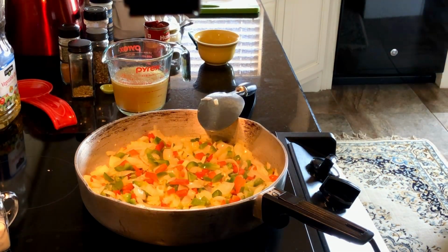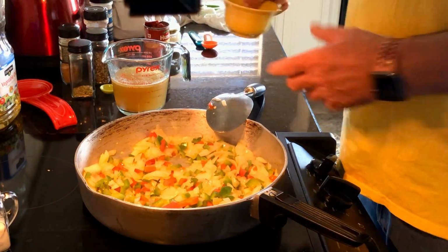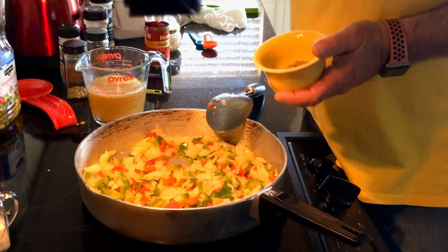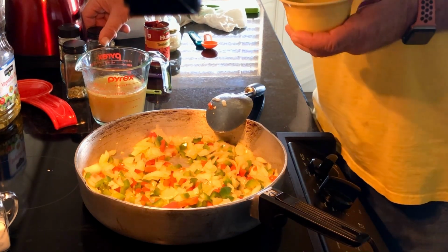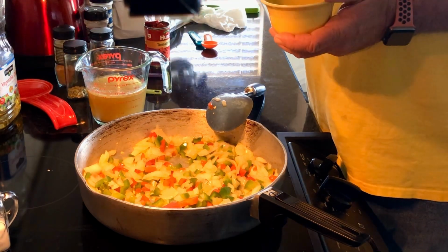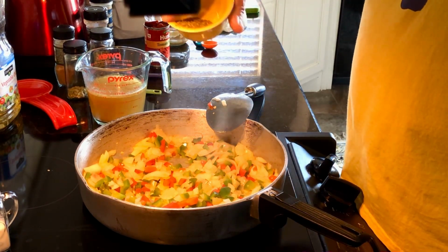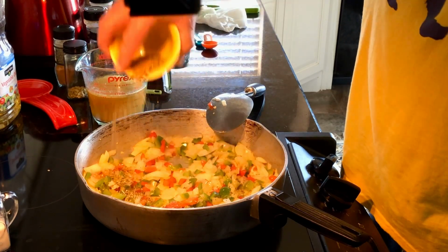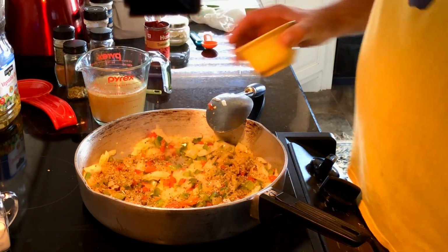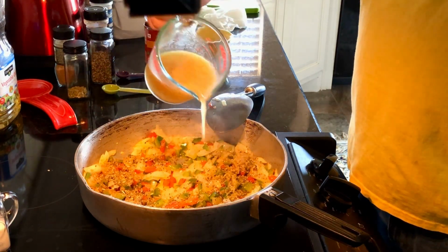Alrighty, the vegetables have softened up somewhat. I'm going to go ahead and add, I pre-measured some seasoning here. We have a tablespoon of oregano, a teaspoon of black pepper, a teaspoon of cumin to start with, and then you saw the garlic that I put in there. So that's all we're putting in there. We won't add salt at all because we seasoned the chicken this morning, and it's bringing a bunch with it. All right, put that in there. Add our goodness back in.